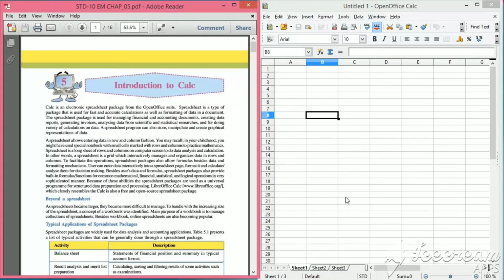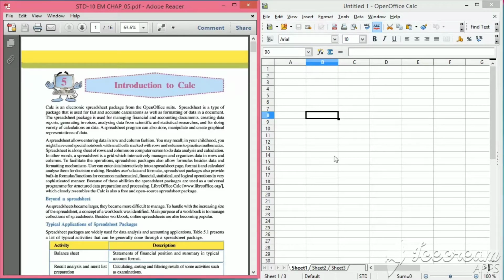The spreadsheet package is useful for managing financial and accounting documents, creating data reports, generating invoices, analyzing data for scientific and statistical research, and for doing a variety of calculations of data. Means Calc is useful for mathematical calculation. A spreadsheet program can store, manipulate and create graphical representations of data.